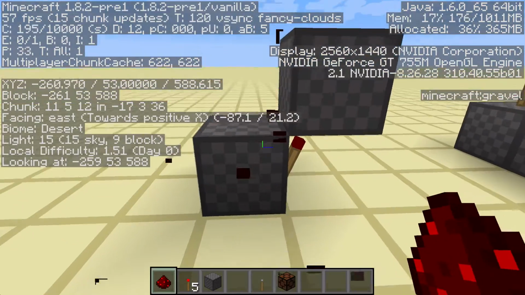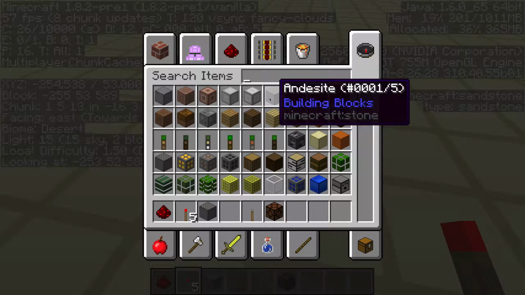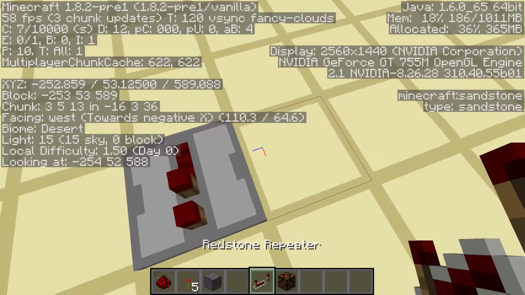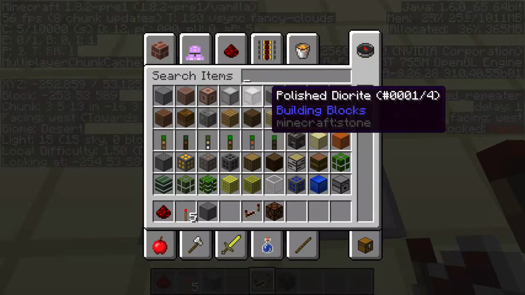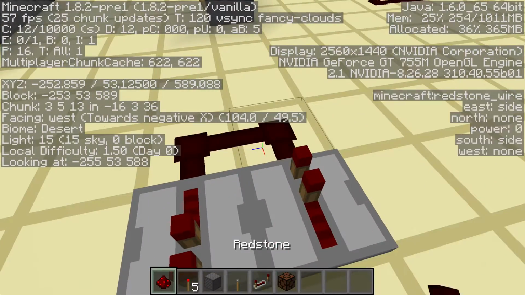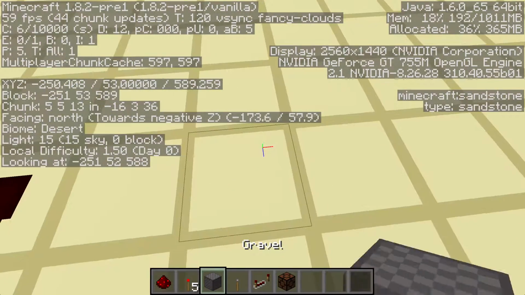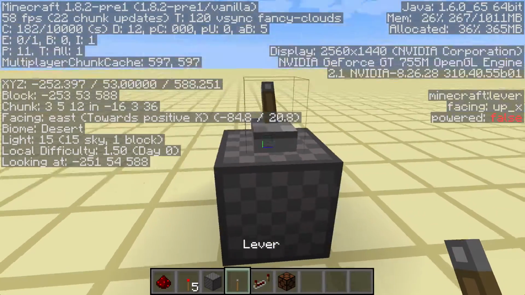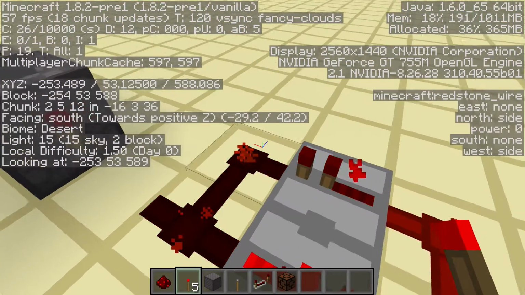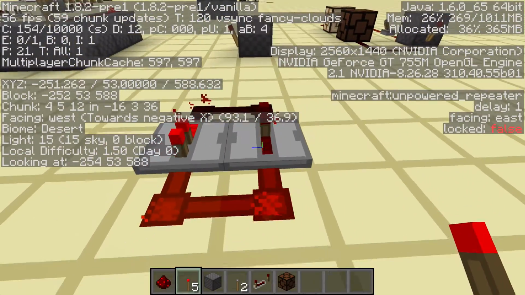Also, if you make a repeater clock, it's really, really fast. It's only on for 1 tick, and it's off for 1 tick. And by the way, if you power this block, the repeater should be just off, but it's not. It's on for 1 tick. So that's a way to get your clock started.